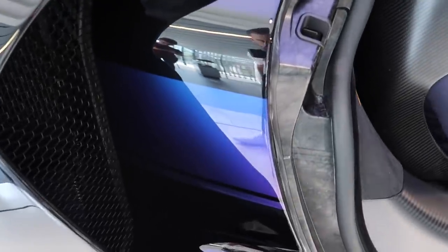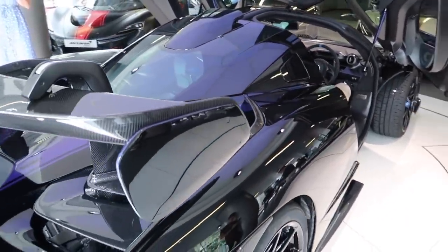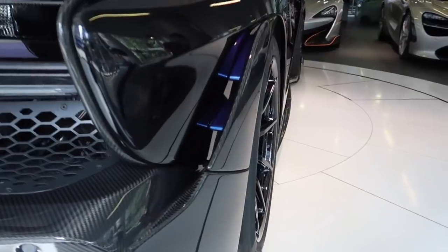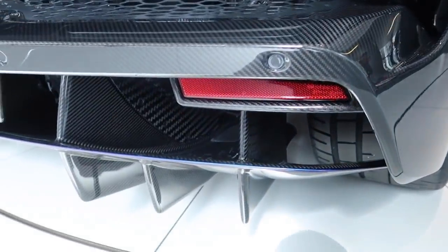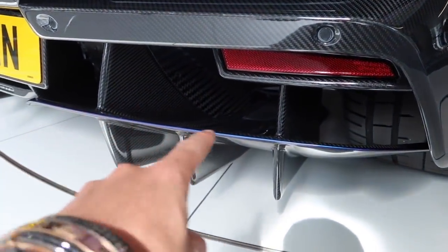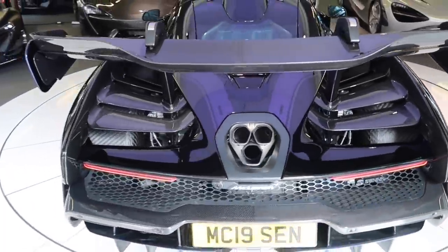Coming around the car then, you've got this detail all the way running back through the car. The stripe continues here. I'm not gonna shove the camera in his face, I don't wanna ruin his collection day. He is on Instagram though, make sure you go and follow him. And the details again carry through here, air vents, pinstriping on the diffuser down there. I don't know if you can pick that up in this light. As I say, we're gonna get this out into the daylight and see what this paint can really do.